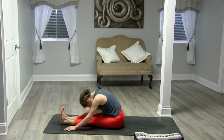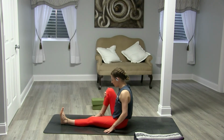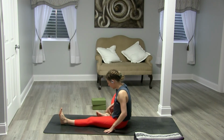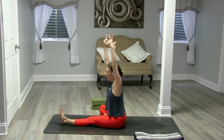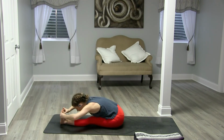Good, and inhale, slowly rolling back up to seated, bending the right knee and taking that knee out to the right side, plugging the right foot into the left inner thigh, squaring the hips over that left leg. Inhale, reach up, and exhale, fold. Janu Shirshasana.